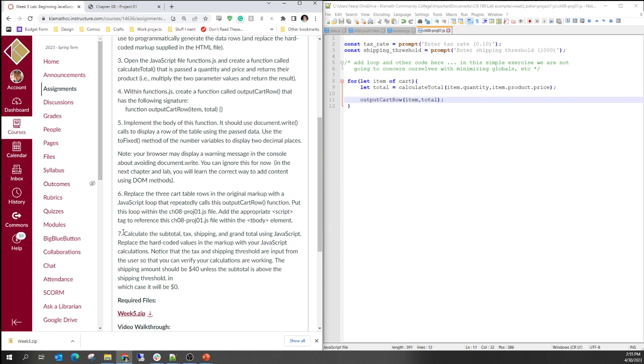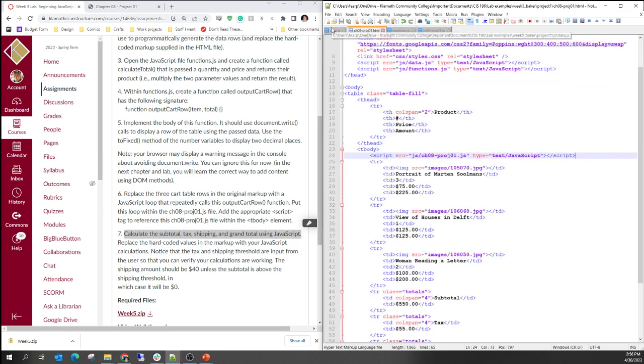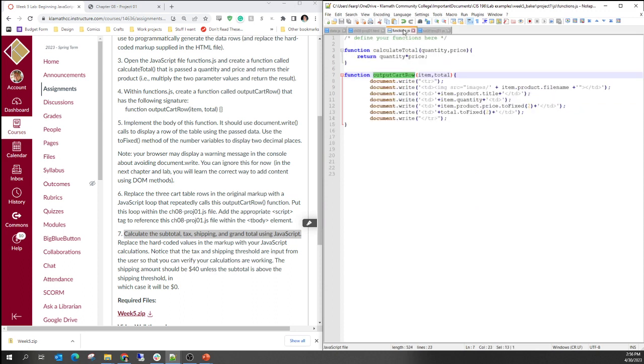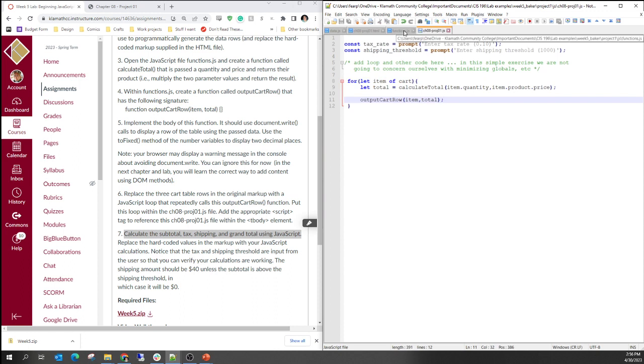Okay. The next thing we're going to do is calculate the subtotal, tax, shipping, and grand total using JavaScript. Okay. So again, this isn't explicitly set out, but we've got to kind of think about it, okay?